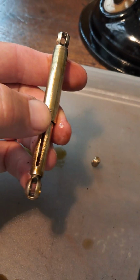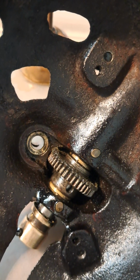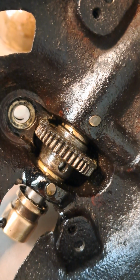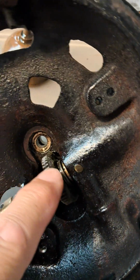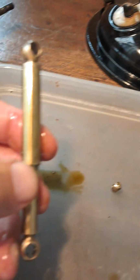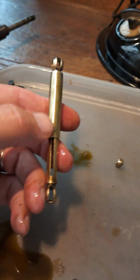So I guess these things broke a lot, or they got churned up with the cogs as they were spinning, because this wheel, of course, rotates all the time, whether it's engaged or not. This cog wheel here is turning all the time, so I imagine the amount of wear that thing must get. So it's not surprising. The thing's 100 years old, this fan. It's amazing. It goes beautifully, I must say.